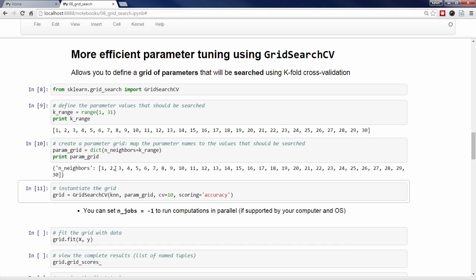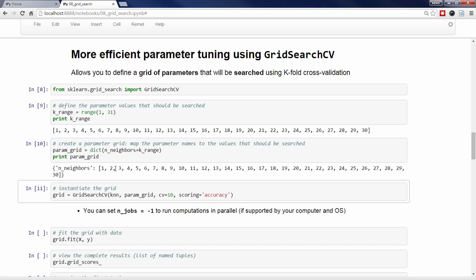Hopefully this helps you to understand why the parameter grid is specified using key-value pairs. We can't just give GridSearchCV a list of the numbers 1 through 30 because it won't know what to do with those numbers. Instead, we need to specify which model parameter, in this case n_neighbors, should take on the values 1 through 30.